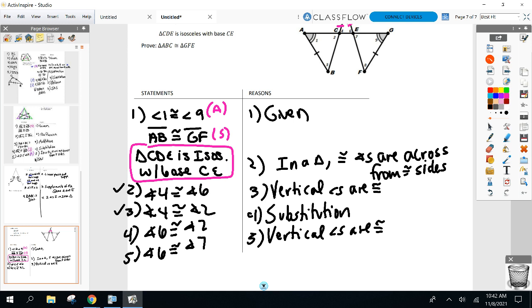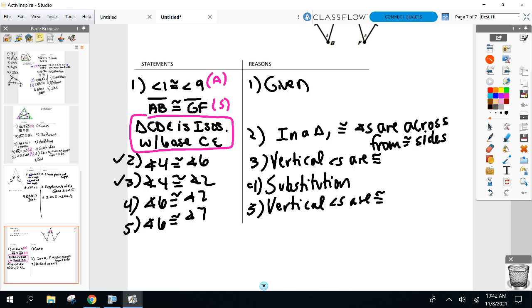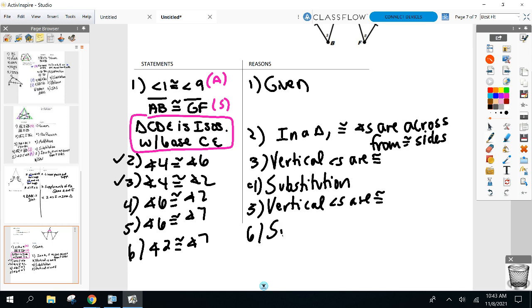Now look at steps 4 and 5. Wait a second. 6 was congruent to 2, and now we're saying 6 and 7 are equal. So what two angles now will be equal? 2 and 7. My fear, everyone, is if you put those vertical angles like Via was about to do in the same step, you might only substitute once to say 2 and 7. But how many times are we going to end up substituting? Two times. So that's why I like everything in separate steps. Substitution. Now that gives me another pair of angles.